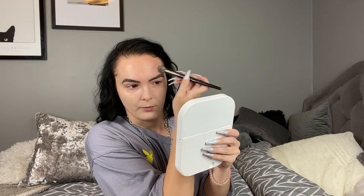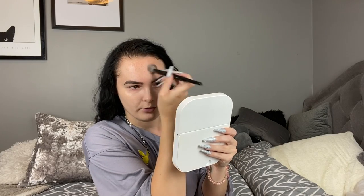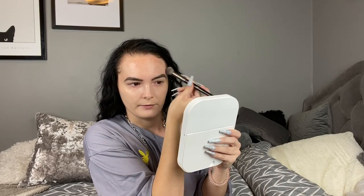And I love doing this because I do this makeup look a lot. I do it a lot for work. I do it a lot just when I want to look a little bit put together but not wearing a full face. I do this a lot in the summer. It's really, really great for the summer.